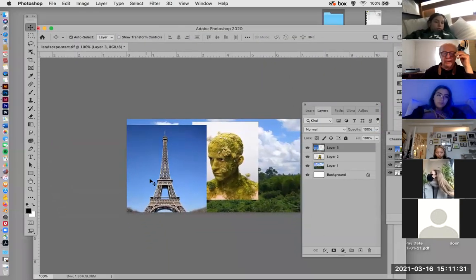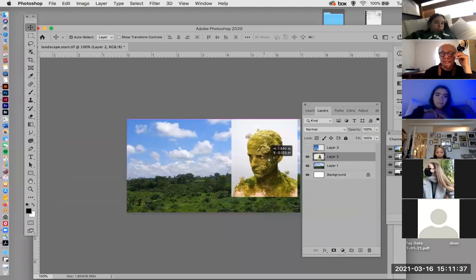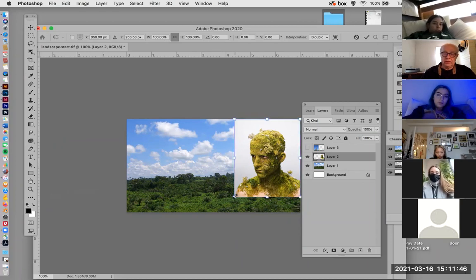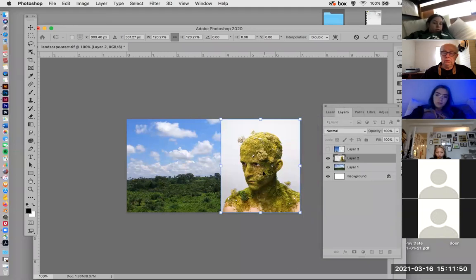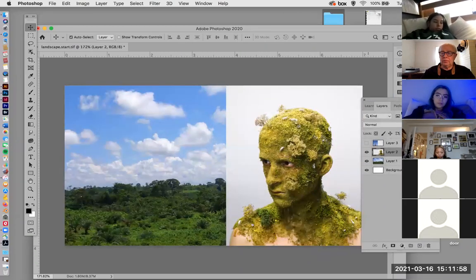The Eiffel Tower is last, that's the top. Levi goes over the landscape, and I'll go Edit, Transform, Scale, or Command T, and scale Levi up. Hit return. And I want to get rid of the background.